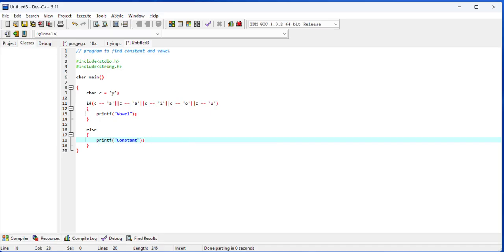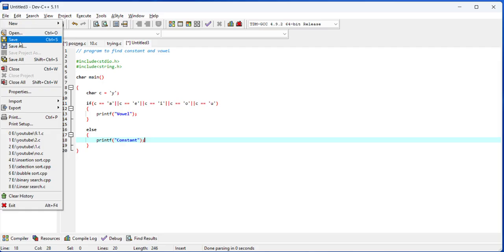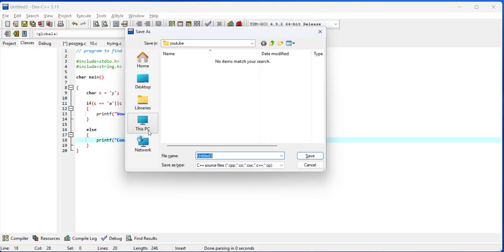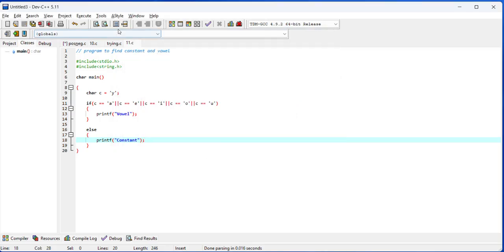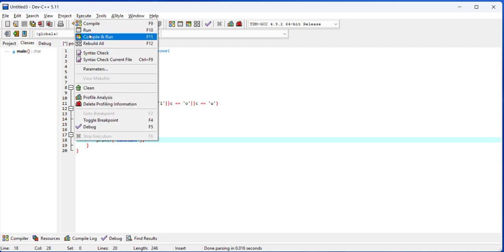Let's run it. I'm saving this file as 11.c, and compiling and running at a time.